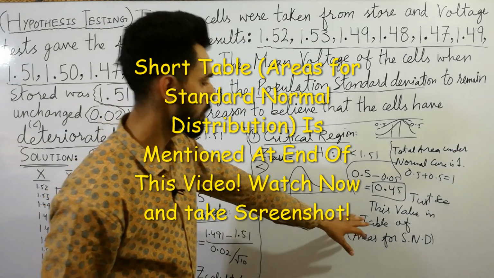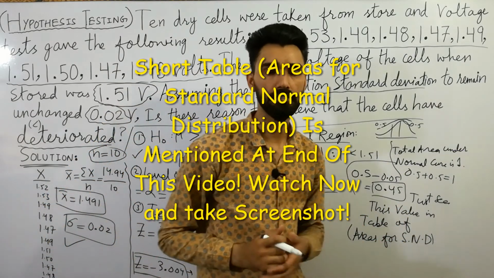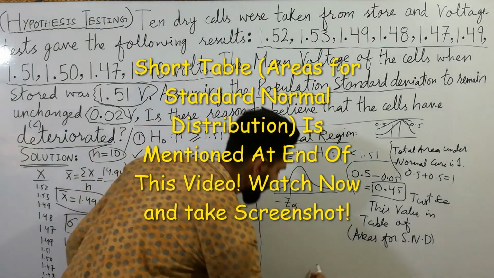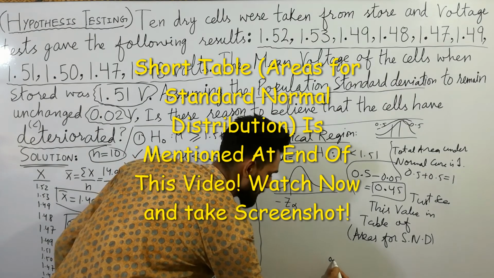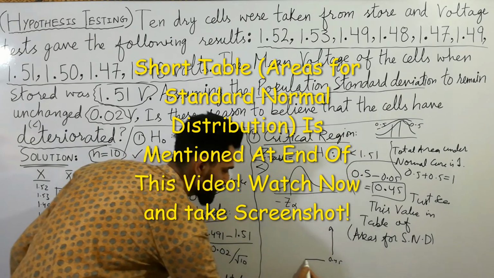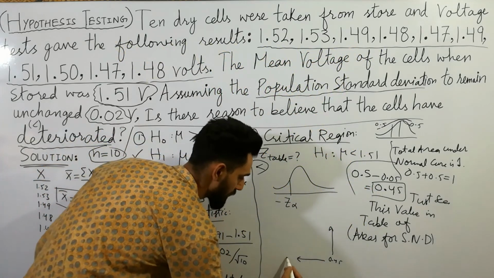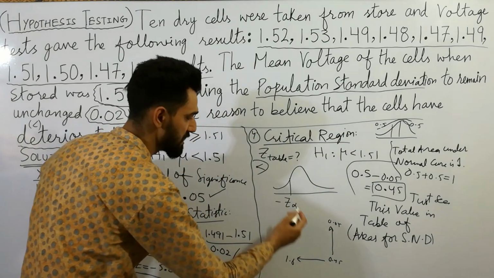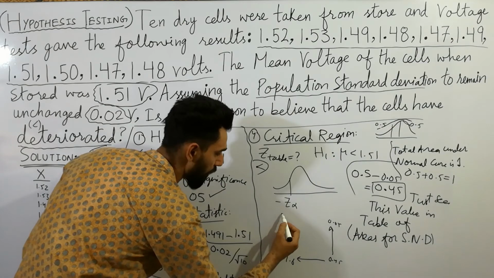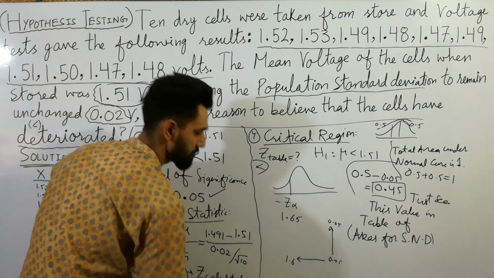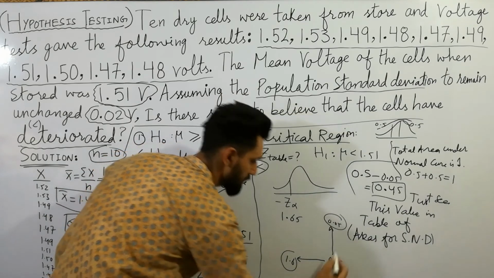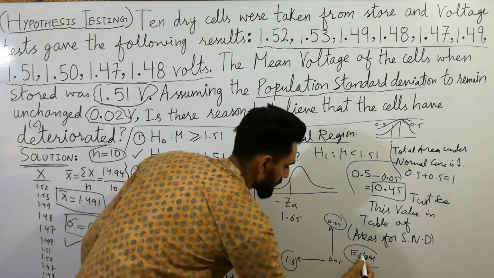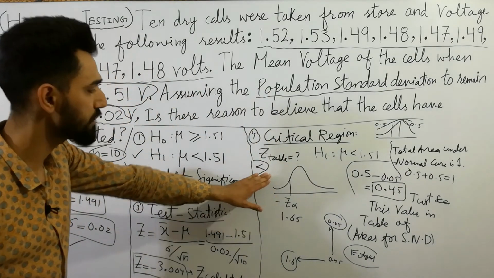Just see the value of 0.5 in the table, which you can see here. Just see the value in the midpoint. Now see the edges. You can see the edges here 1.6, and this you can write here 0.05. So we'll get the value: Z value will be 1.65. Just see here the edges. By the edges, you can easily calculate the value of z alpha, which is the table value.